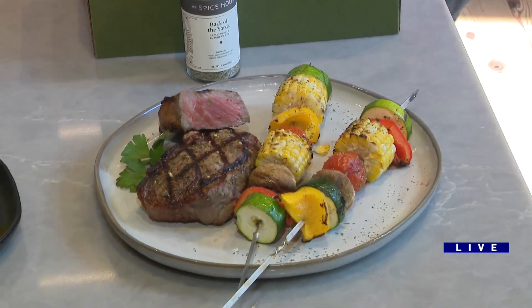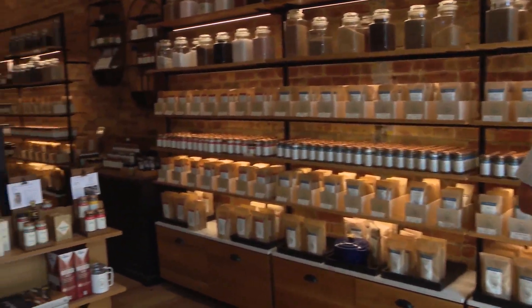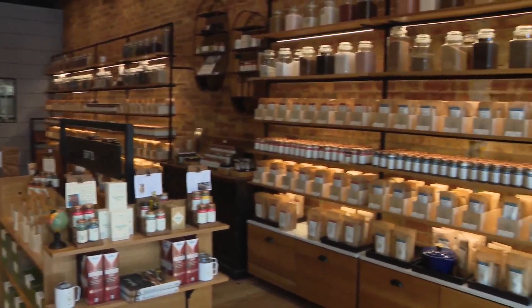Almost everything in my pantry is McCormick. A friend told me this is the place to come because that other stuff is probably going to kill me. We don't want to talk bad about any other spice companies, but maybe it's time for a refresh. Freshness is really the key — even as we've grown, we're still a small batch producer. We do things in small quantities and it tastes better. In every aisle you'll find from salt to chili to saffron, and they'll help you from the starter kit to your experienced cook. Invest a little more and throw them out after six months.